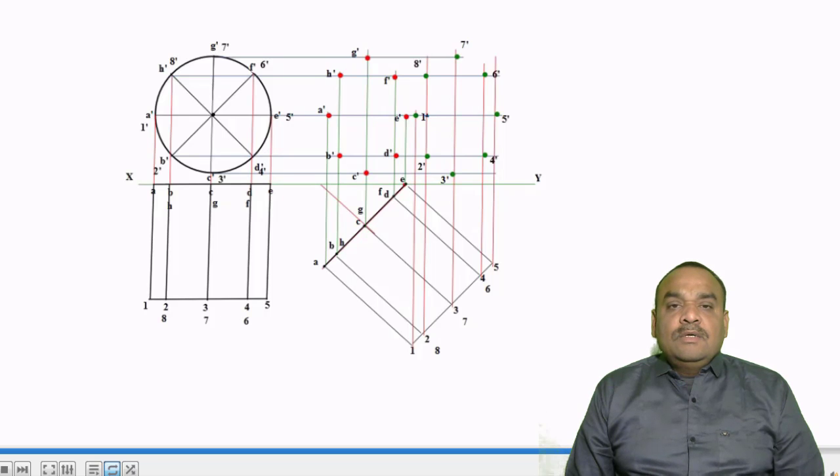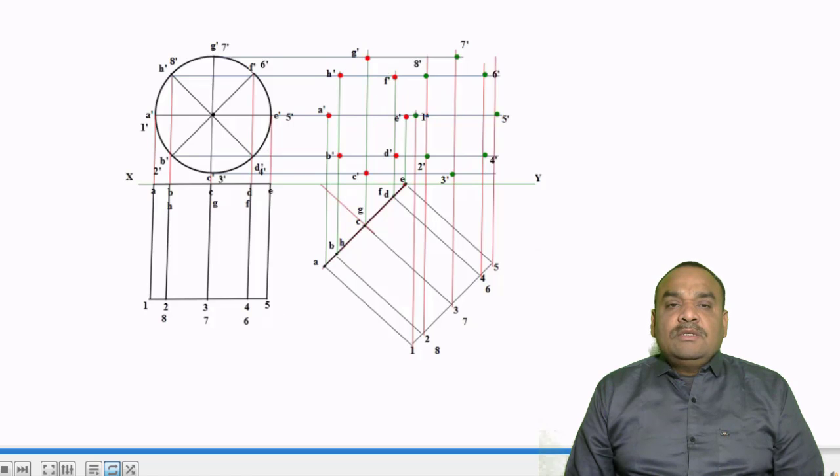Now friends, here there is one important point. In top view, the A1 generator is nearer to the observer. So when I see the elevation of the tilted cylinder, the circumference G2C dash including A dash is visible. But this half of the circumference which is nearer to the VP plane, C dash to G dash including E dash, is dotted. So here we join all the points with smooth curves because we have the cylindrical prism.